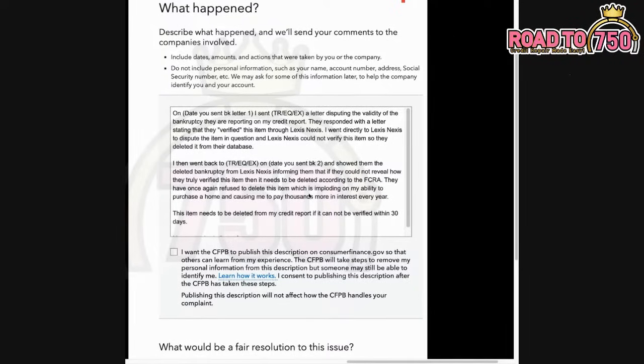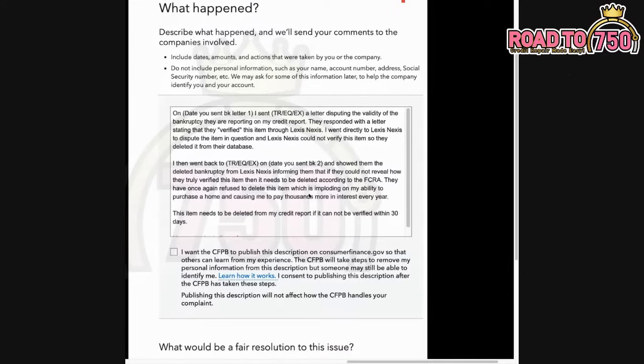And honestly, on this step, I don't want you guys to send this word for word like I sent it. Add your little flair. It doesn't have to be too much, but add some, like another sentence or something like that, right? Because I don't want them to scan it in their system and notice that it's the same complaint. So be strategic. The whole point of this example is for you to describe the steps that you've taken to ensure that the items reported to the credit bureaus are accurate, right?